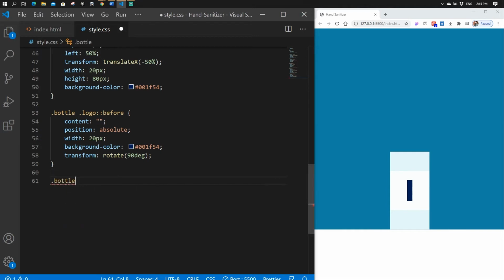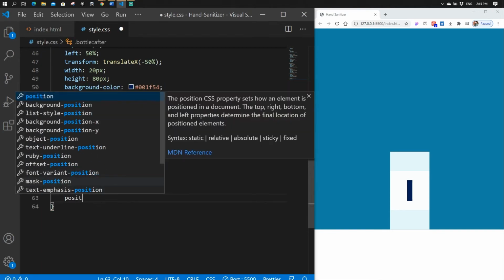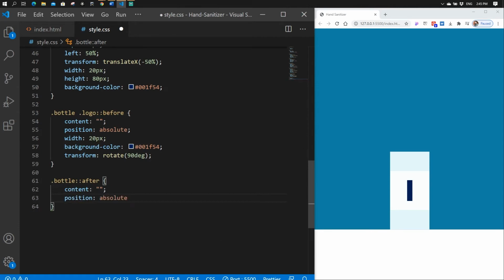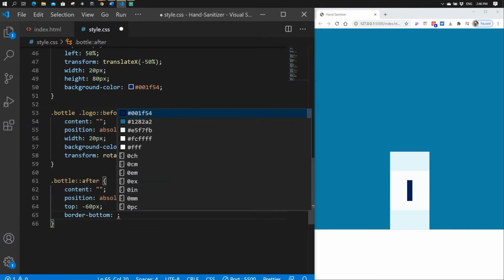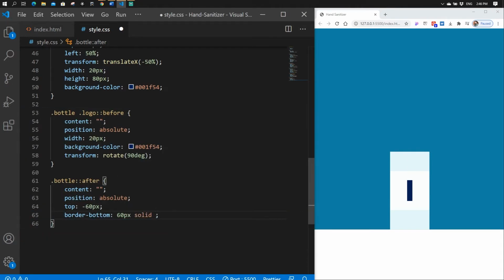Now select the bottle class again and this time put the pseudo class after on it. Again set its content property to empty. Put its position to absolute as well. Now set the top to 60 pixels. Set border bottom to 60 pixels solid white in color. Set border left to 45 pixels solid transparent in color.